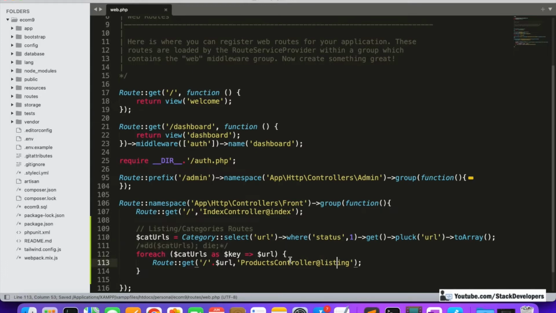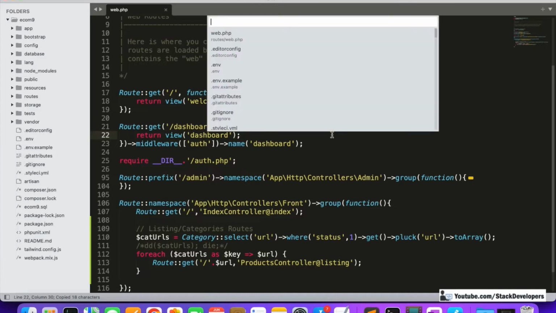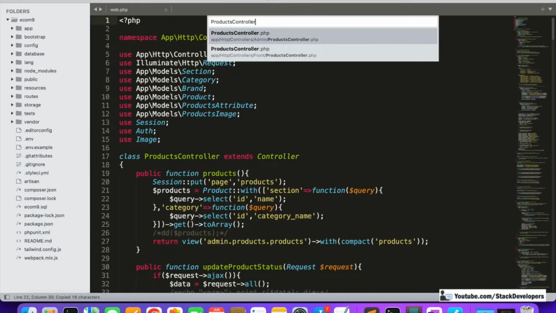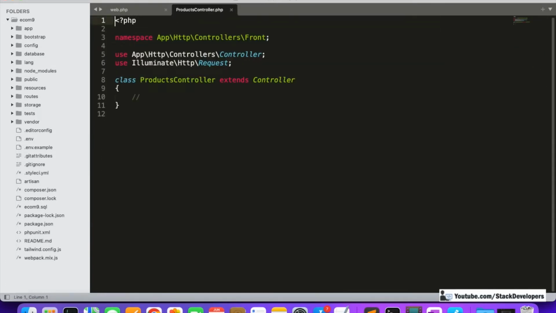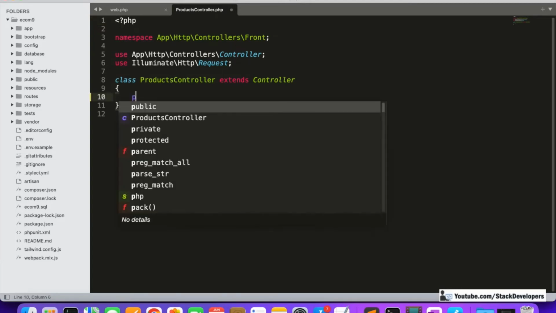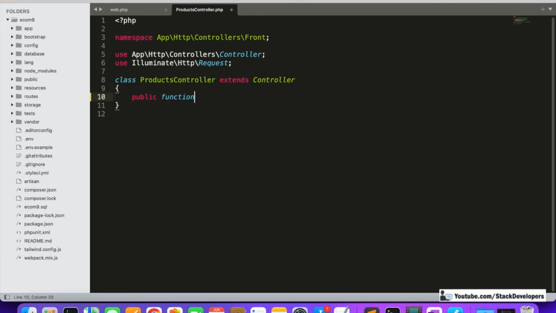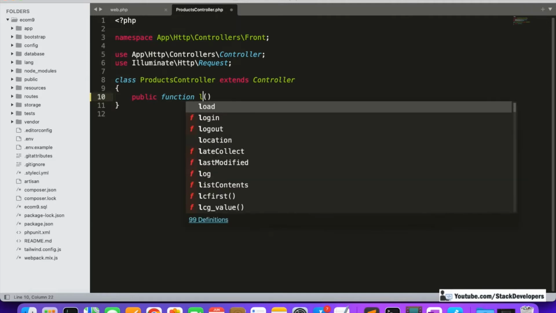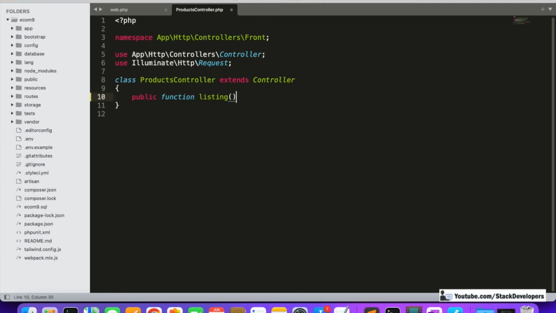Okay, so now we are going to create the listing function under the products controller that we have recently created. Here we are going to create one function so that we will come to know that it is actually coming here. Public function listing. First we are going to do it like this so that we know there is no issue.